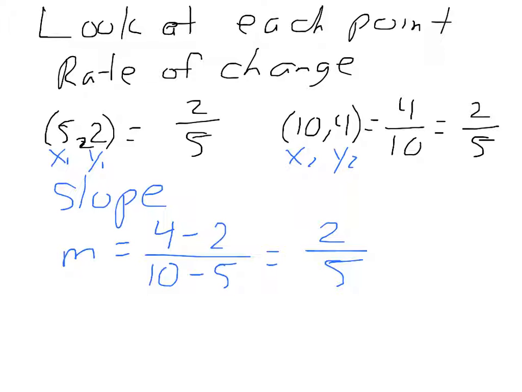So in a direct variation, your rate of change, or your rates, your slope, are all going to be the same. And that is actually the constant of proportionality as well. Wait, so isn't k 2/5? k would be 2/5. Absolutely. So the rate of change, or direct variation, and the slope are the same thing? Basically? They are, yes. In this case, they are. And that's how you tell if something is a direct variation.